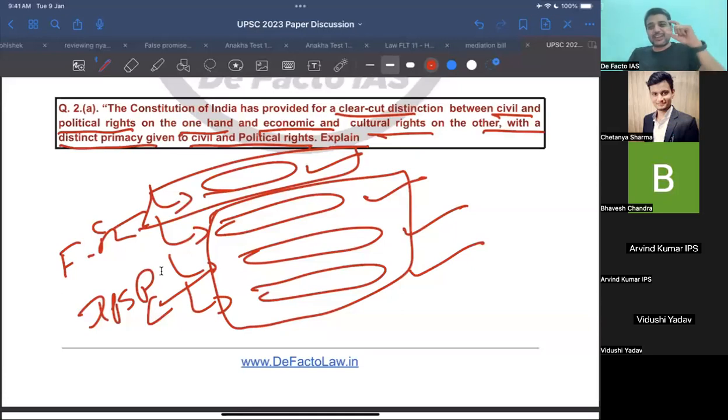They are asking about first generation rights, like for example civil and political rights, which are given under Part 3, that is your fundamental rights, and the rest of them are in Part 4, the second, third, and fourth generation rights. So you have to simply qualify, quantify and name them. These are the civil and political rights, and these are the economic and cultural rights. And then you write one particular case that in India, this has been given primacy. A very, very famous case: Kesavananda Bharati, or you can even go with the Thomas case. So it is again quite a simple question.